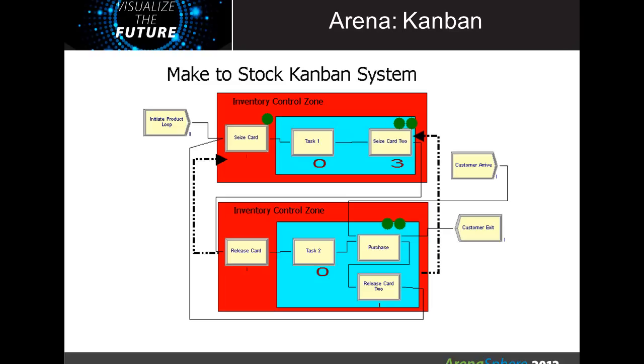Anybody guess which module I am using right here? This purchase box, what module am I using right there? Anybody have a guess? It's a match, right? So that's a match module. So the match module works here. I have product that's stacked up in the match module with inventory at the end of the cycle. Customer comes along and I've set this thing to say, okay, match one customer to one piece of product and out the door they go.